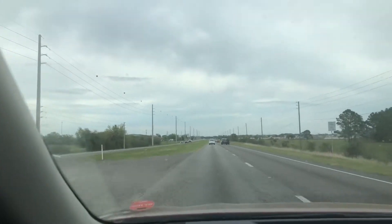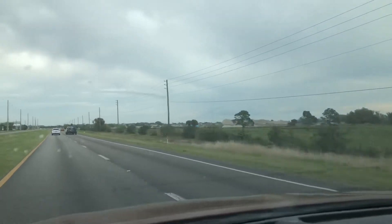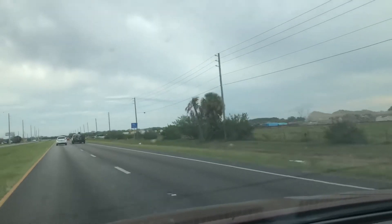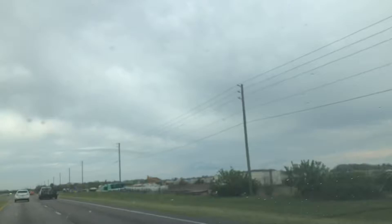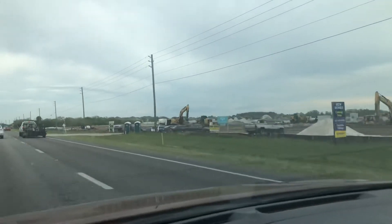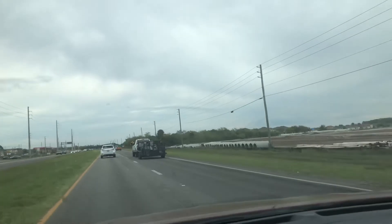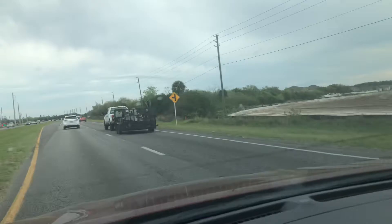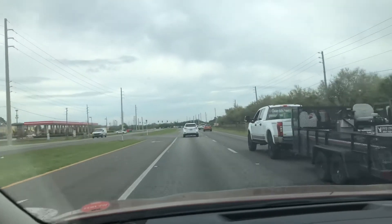There's some more construction here on the right — wow, there's a lot of dirt piled up. I can see some heavy machinery right there. It looks like it's getting ready — 'New Homes Coming Soon' is what it says. Wow, a big neighborhood is going to be built there. Kissimmee is constantly growing — they're constantly building new neighborhoods all the time.